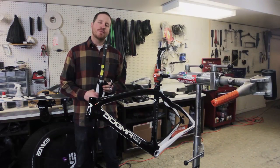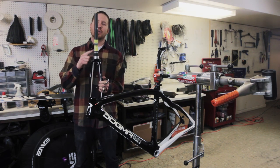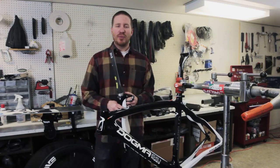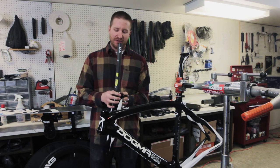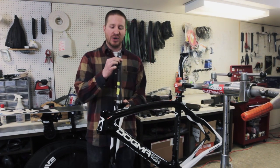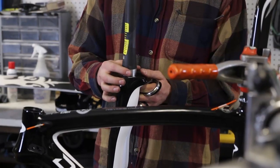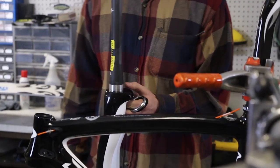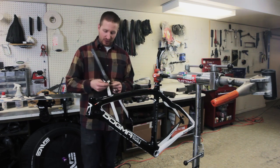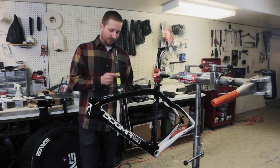So we're gonna put the fork on first. Kind of a cool thing you're seeing with this fork, you can see that this is tapered right here. Pinarello was one of the first to do this. What it basically is they have an inch and a half diameter steer tube at the base and an inch and an eighth up here at the top. What that means is that they are able to gain rigidity and strength in the steer tube of the fork without gaining any weight.